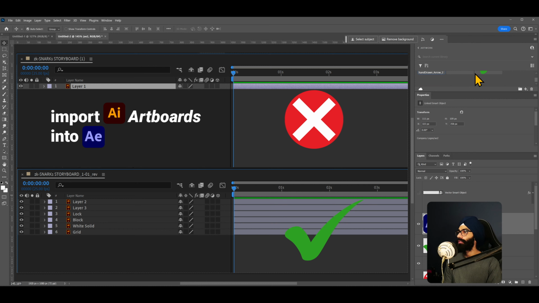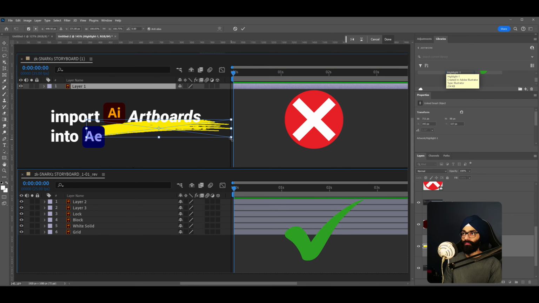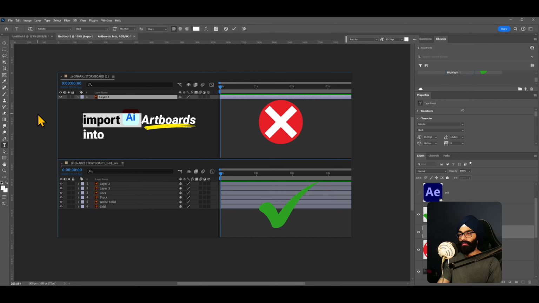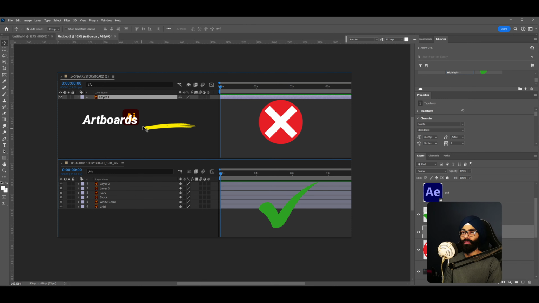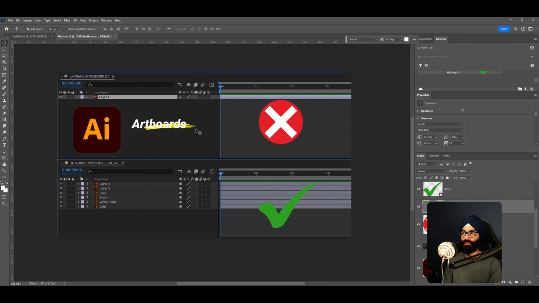And use my favorite highlighter. Now here is where you simplify this, right? So you just say, you know what, I'm gonna just keep artboards. So Illustrator Artboards.